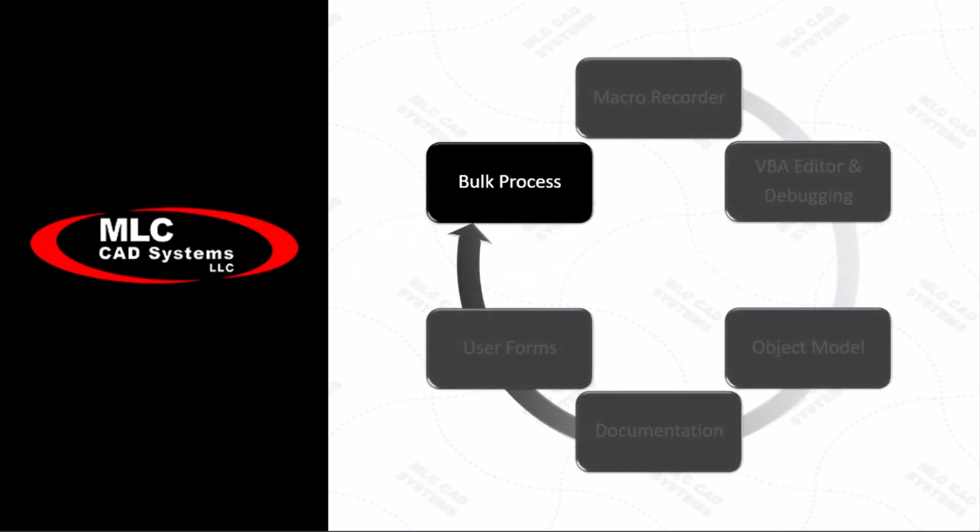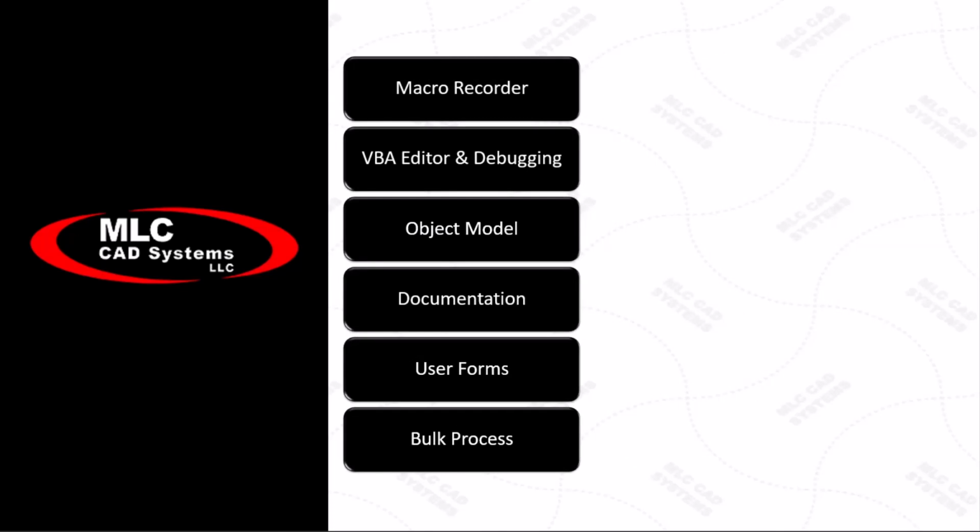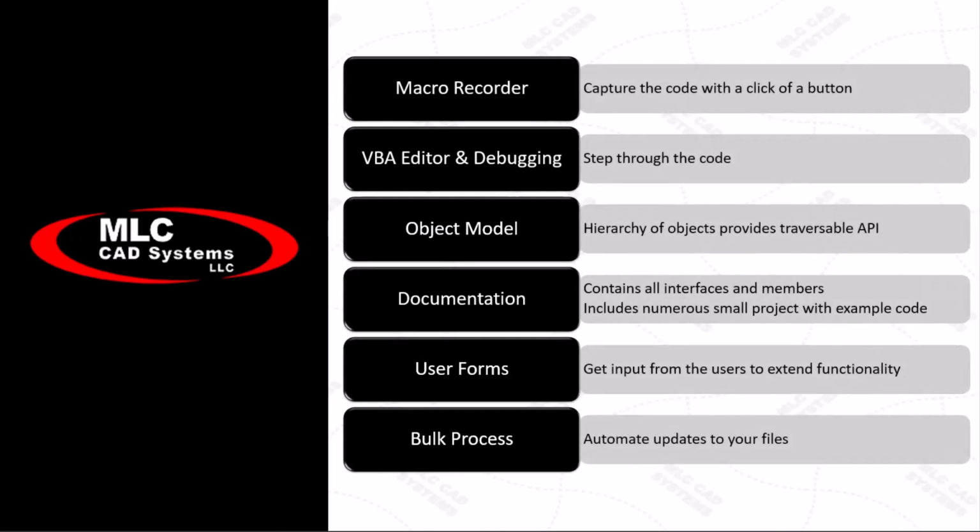Just a quick recap of what we covered today. The first thing we saw was a macro recorder where we were able to capture a workflow that we perform manually and output the VBA code to jumpstart our macro creation. And then with the VBA Editor, we were able to step through the code and do a bit of debugging to see what all that was captured with the macro recorder is necessary, if we could clean it up and make it a little bit more readable.